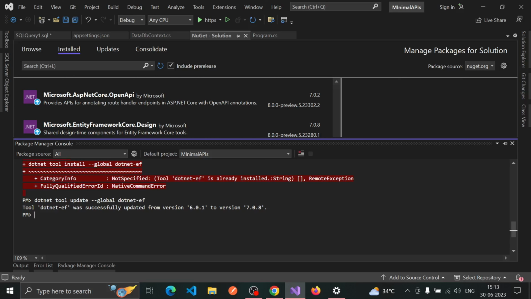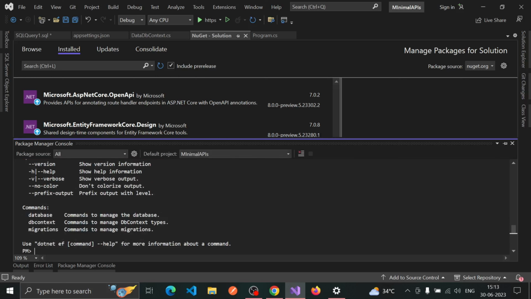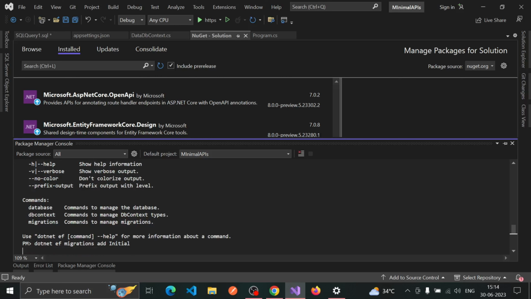Okay. Now if I run dotnet ef, I hope this will work. Okay, it is working fine. Now I'll go for dotnet ef migrations add Initial. Fine.